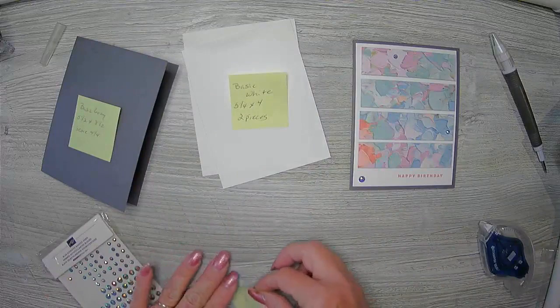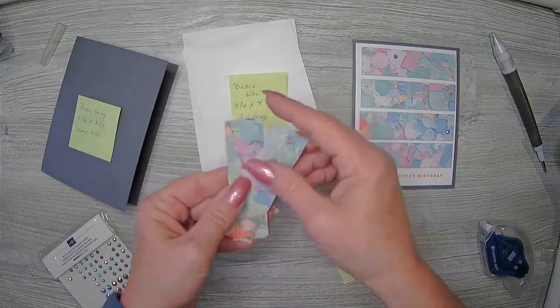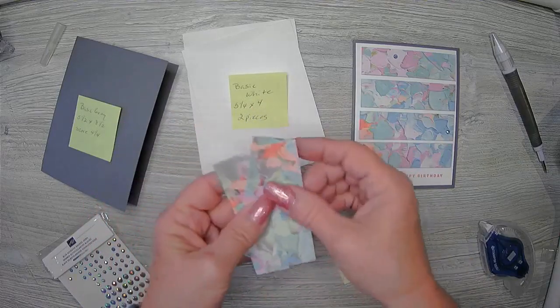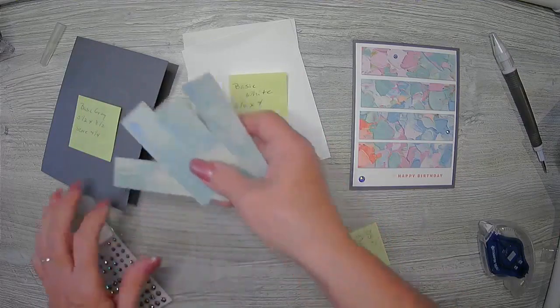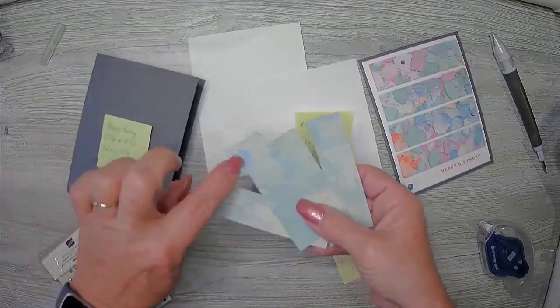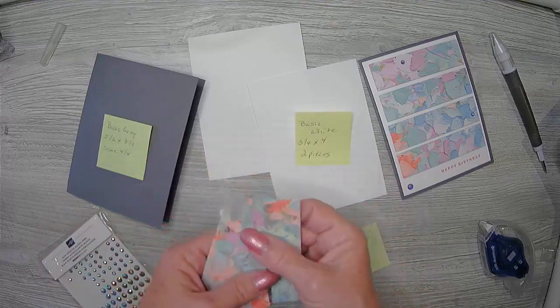And then we've got four pieces of the Fancy Flora paper. And these are cut at 1 inch by 3 3/4. Okay. Now you could do it with either side of the paper and match your cardstock with like a balmy blue or the soft sea foam. But I like the brighter colors.